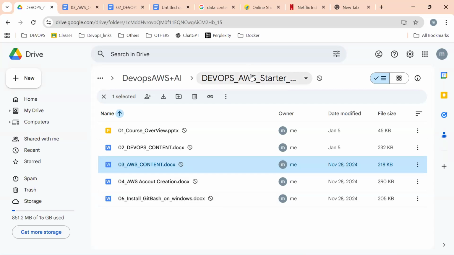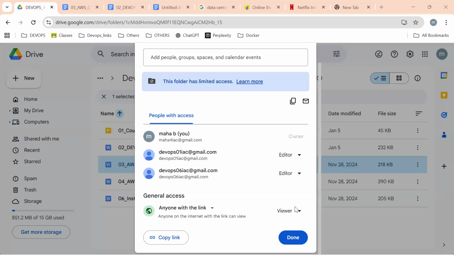Okay, I am going to share this information in the chat box. Please, one second. I will share this link in the chat box.